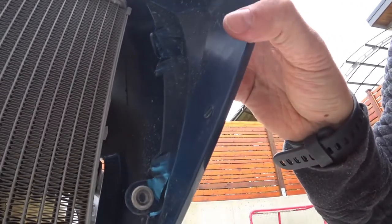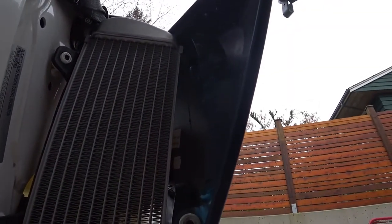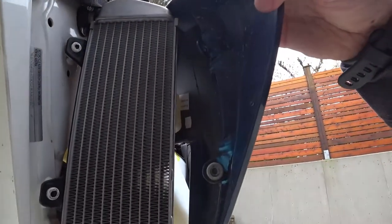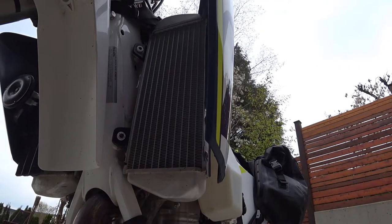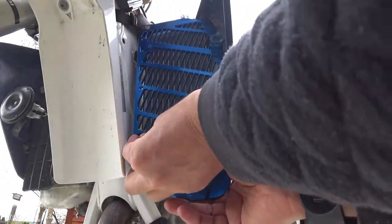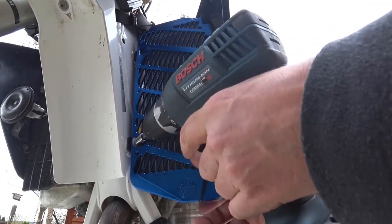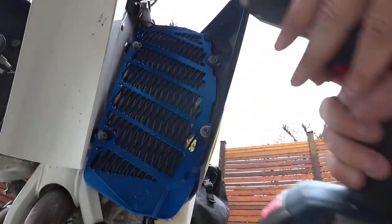See how the shroud here doesn't provide a whole lot of support — if you were to get a side impact, I actually took some pictures of some cheesed radiators that didn't have protection. I'll throw those in now so you can see what happens when you don't have protection. Let's get this mounted up — they just slip right in there. The six million dollar question is always: how do they fit? Way too easy.